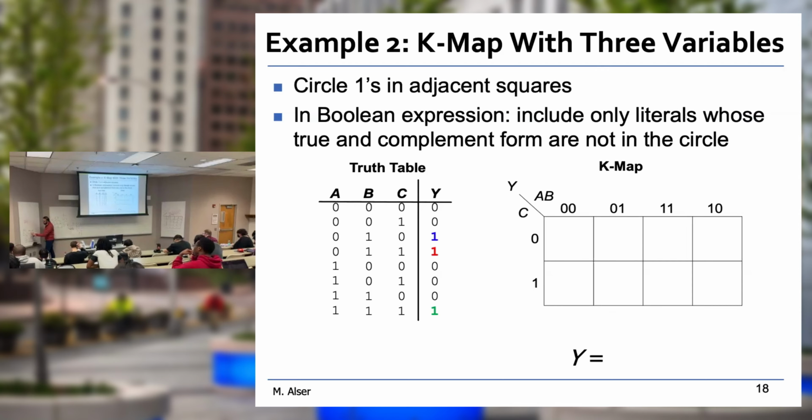Now we're done with this side, the horizontal side. Now we go to the vertical side. Don't skip. And vertically, do we have any circle here? No, the circle is only at the bottom. So we only represent this value. This is C. Is it common in both of them? Yes. C equals 1, represent both of them. Since it's 1, no bar. We just add it like that. That's the term representing this entire group. And remember, this is sum of products, so we just add a plus over there.